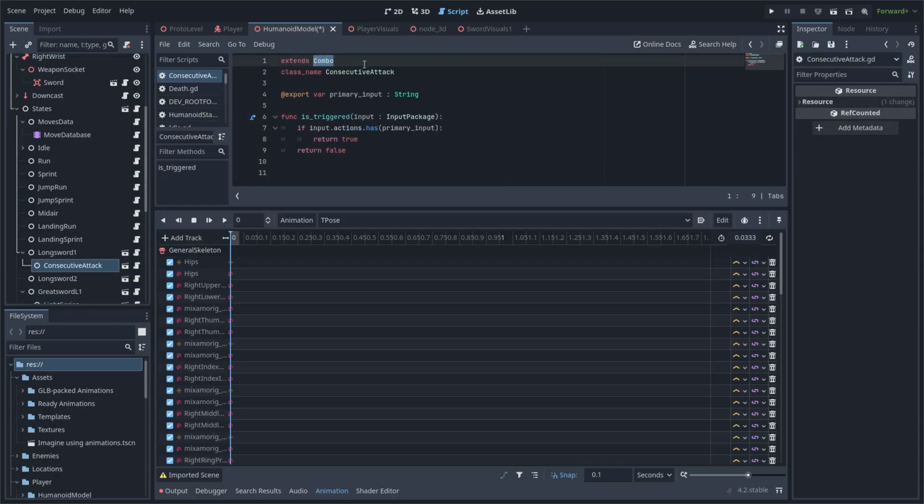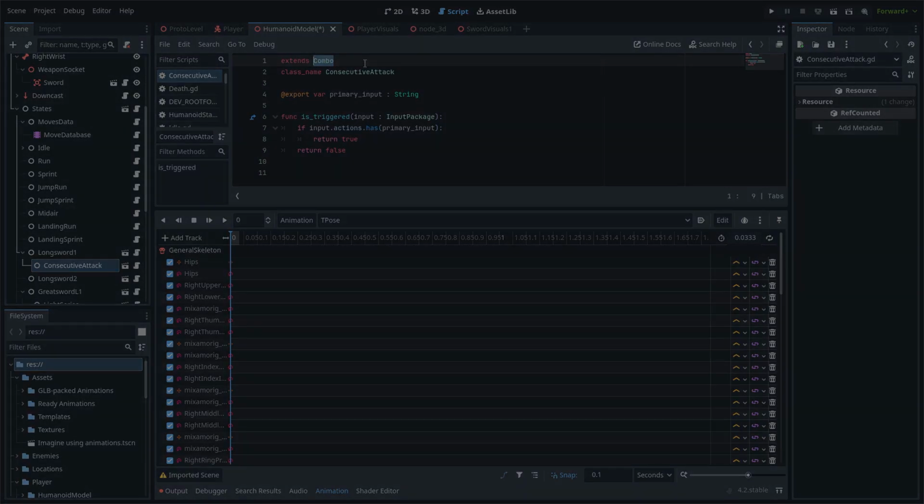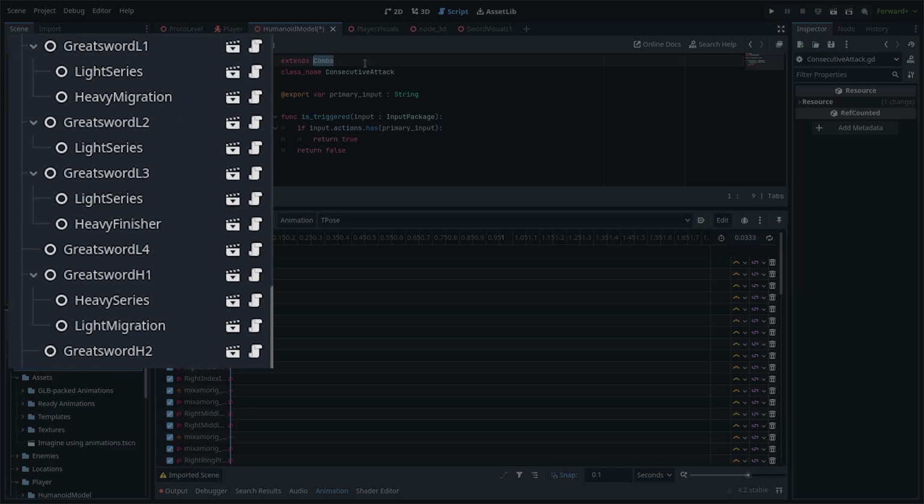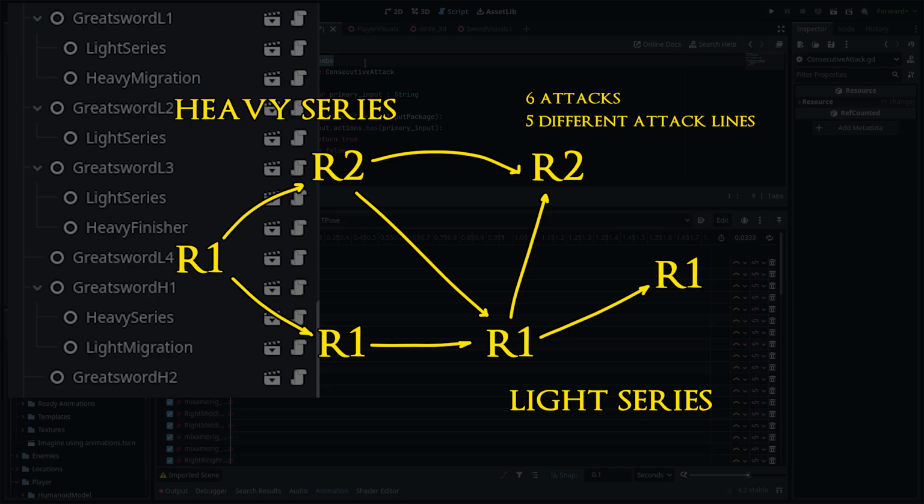I told you this bad boy can fit DMC style combos nicely organized in nodes, and I want to flex with this system a bit more. Some branching and some merging, maybe a combo line that has several different finishers. This will be a focus of the 4th video of the series.